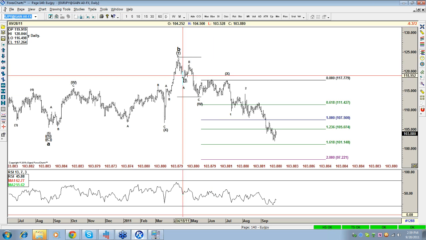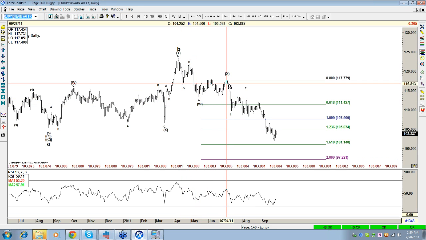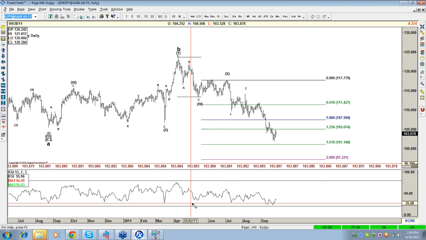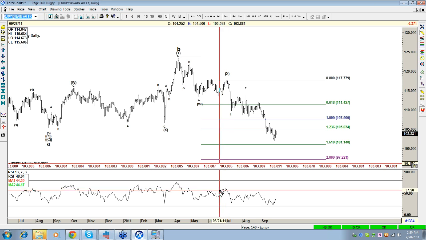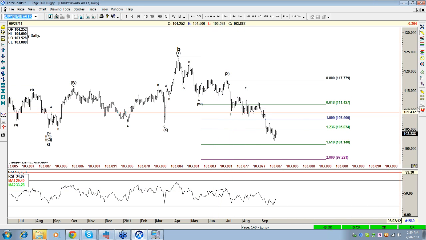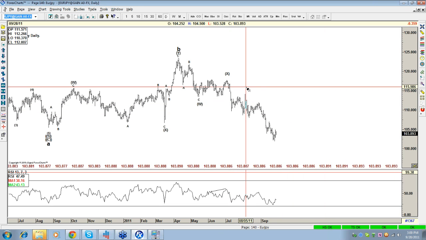You can say ABCW, ABC with a truncation, and this can be a truncation or a flat. Look, the RSI is pointing higher here even when the market didn't. That's the only way you guys are going to see a truncation. Yeah, 105 is a fat side. I see it. No issue with it.